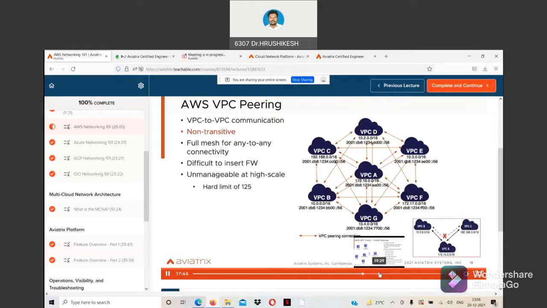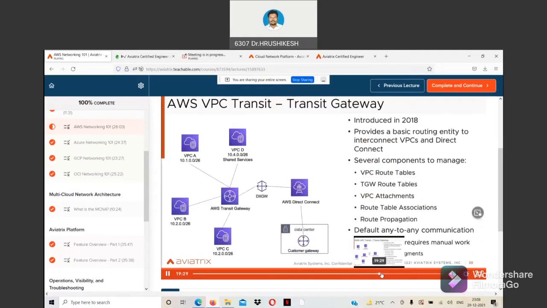And VPC peering: peering means how one VPC communicates with another VPC. There we have a limit of 125 only, so beyond 125 is not possible.